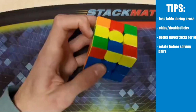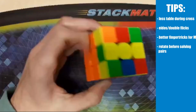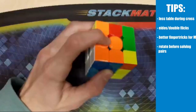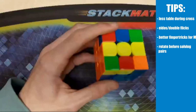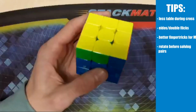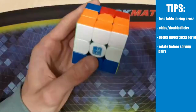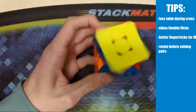For the OLL, you solved it with white F moves. That's not the best alg for this OLL, especially if you don't know this white F move finger trick. So the good alg would be this. Finally, you got AA perm, and you actually did a pretty cool execution there. So you did a C rotation and then a wide U prime, and then like this, which is pretty good in my opinion.